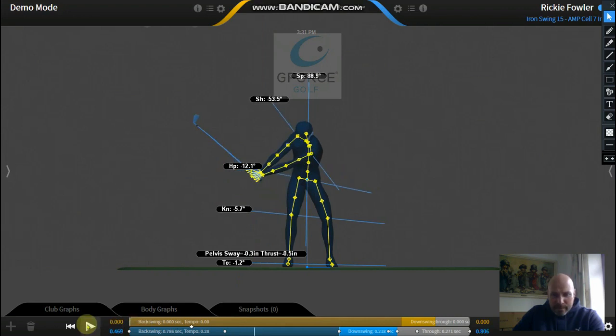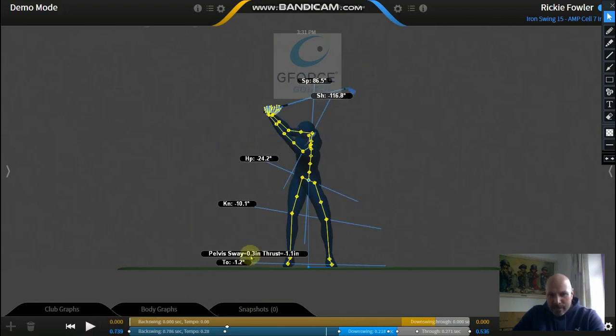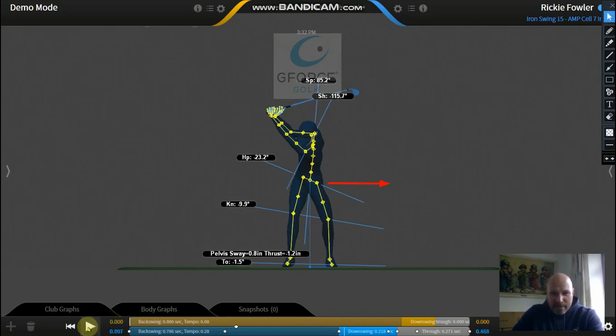As he carries on up, that's going back down now. So we're down to 0.3, 2, 1. Before he transitions, he's 0.3 of an inch in front already, before he starts bringing that club down. So the center of his pelvis, or think of it as your belt buckle, has already shifted towards the target. It's already moving this way before he's completed the backswing position. And again, that's one of the key things that you're seeing in every single tour player.